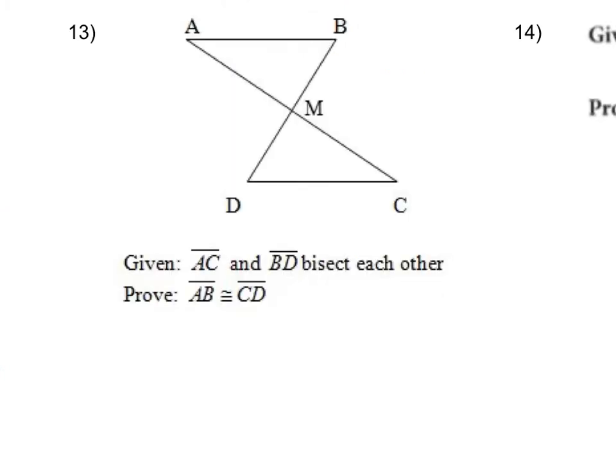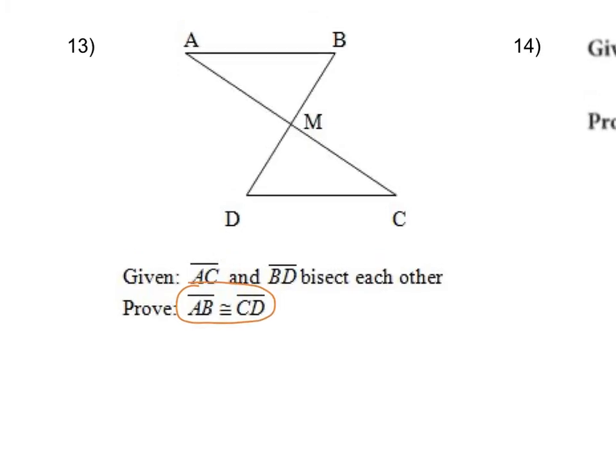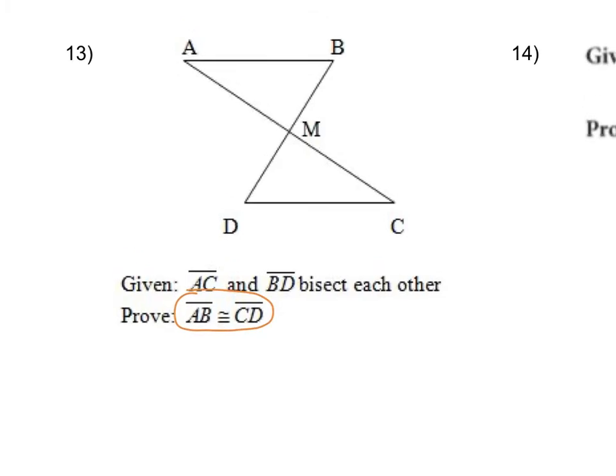Okay, then finally moving on to the proofs. So let's see what we got here. We're trying to prove, I'm going to take a peek at what our goal is here. I want to show that AB is congruent to CD. So I'm just going to mark, I want to show that AB is congruent to CD. I'm not going to put the tick marks yet because I want to prove them. But let's see if we can get that together.